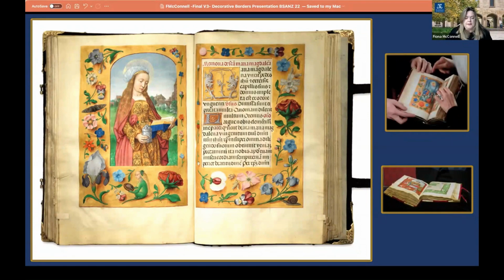It is on vellum. The size is quite small, very human scale, as you can see on the side here. It's 22 by 8 centimetres by 16 centimetres. So it's designed to be held in the hands or in the lap close to the reader and to their heart and their eyes.